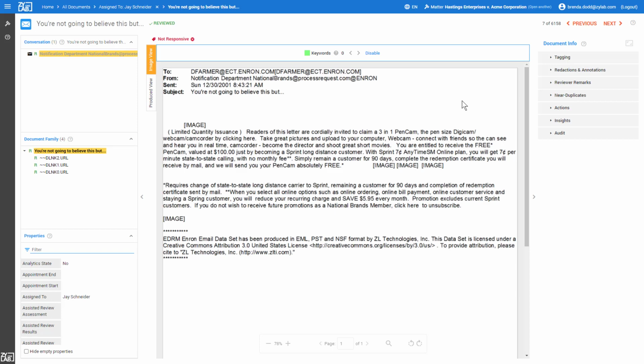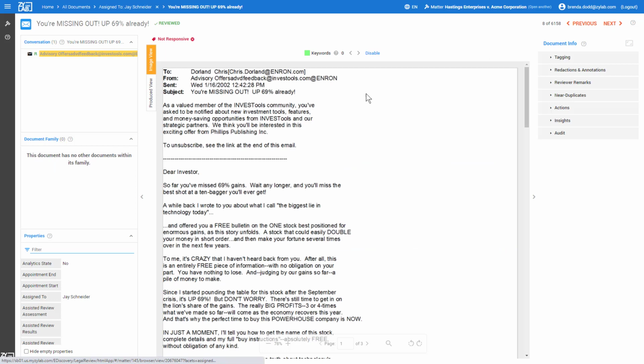But if I do a Control F, Jay, I can actually search for some of the words that we used in our query to identify these as newsletters or spam, such as unsubscribe. And as you can see, it was found. It's highlighted here, and I can go directly to that. So I can see this definitely looks like a newsletter. Then I can continue to review a few more documents, using that same approach, looking for unsubscribe.